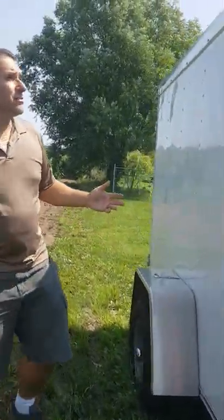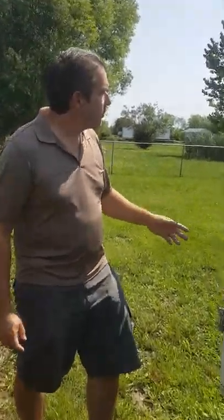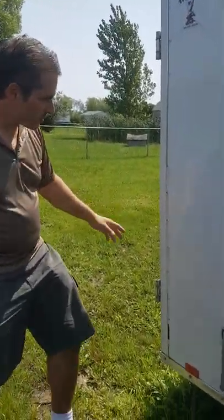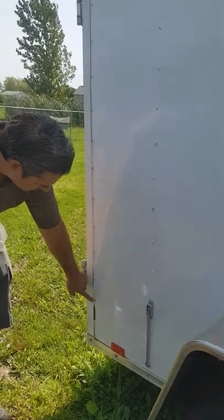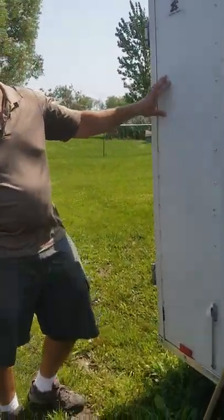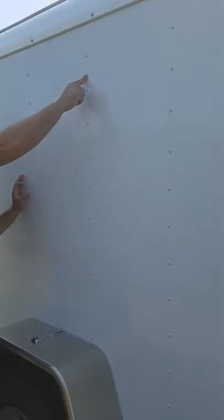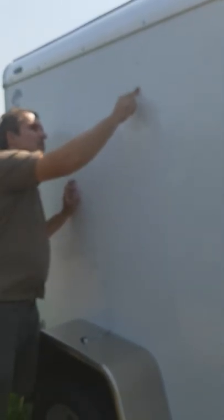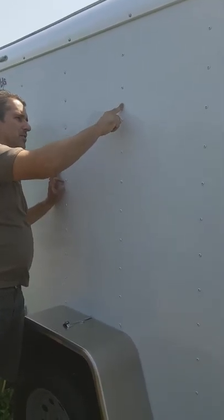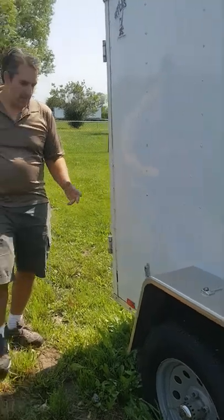The other problem you'll have with these trailers: one, I'm not overly impressed with the roofs on them, but two, you'll see the screws popping off. And anybody who knows anything about these utility trailers knows that's actually a very common problem for these type of trailers. The panels are not really secured very well to the side of the trailer — it leaves all kinds of room for leaks and water to get in.